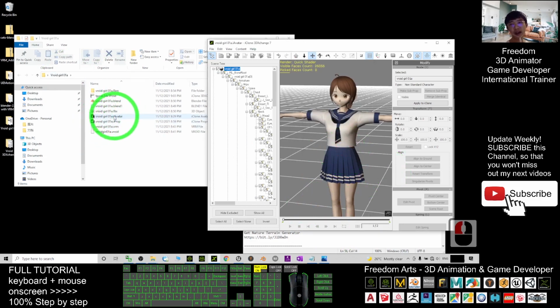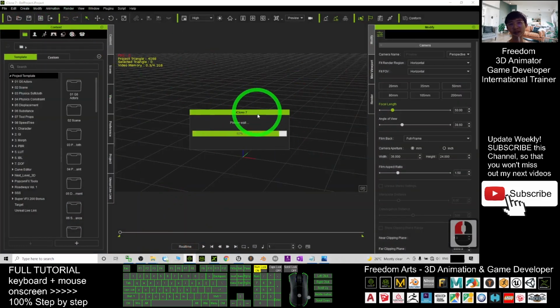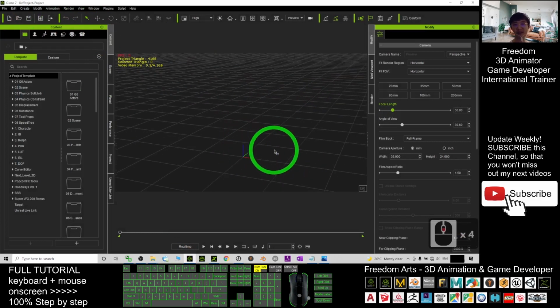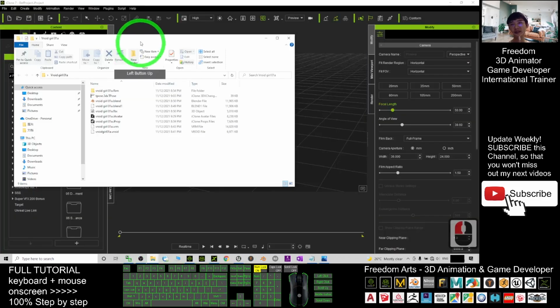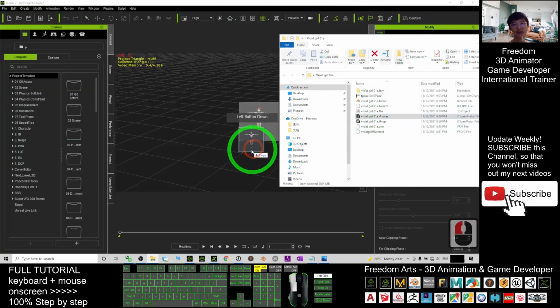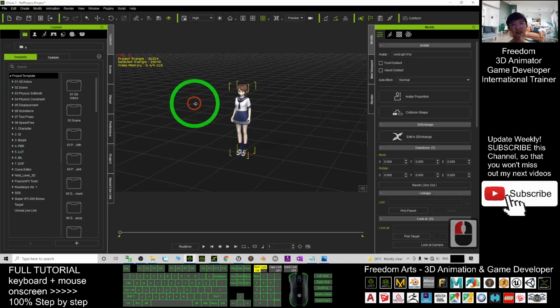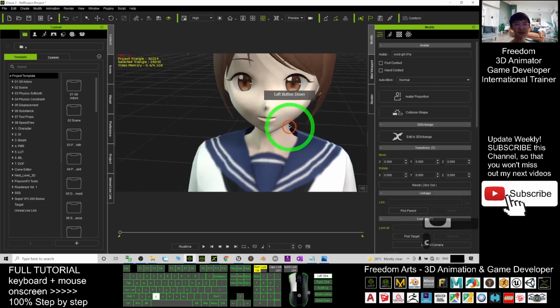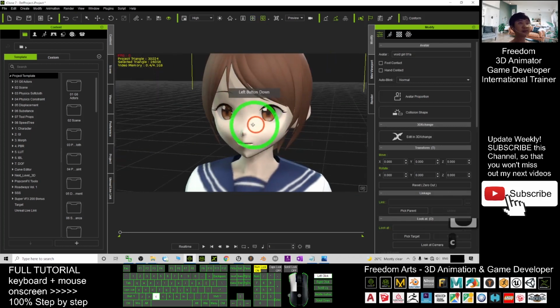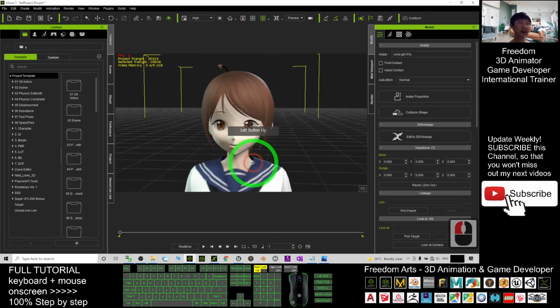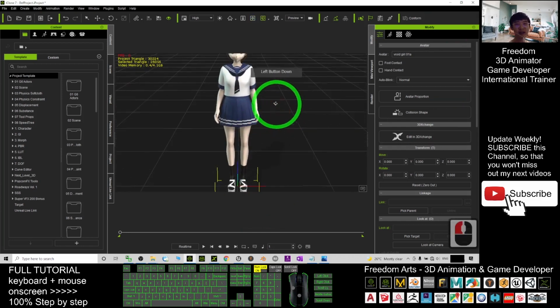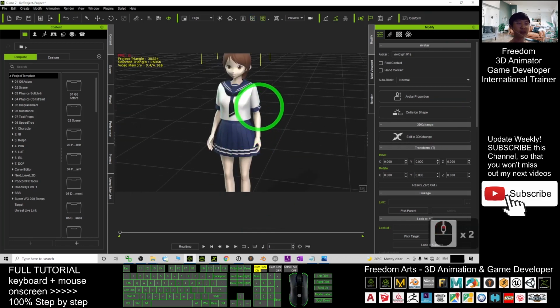Now it is exported as iAvatar. You go back to your iClone 7. You start a new project. Just don't save the previous project. Just start from a fresh beginning. Now you check your iAvatar. You drag in your iAvatar. This is just the beginning to create any of the 3D animation, your facial expressions, your lip sync, mouth talking animation, and also the body motions. It's just the beginning to create the 3D animation before you send it to Unreal Engine.